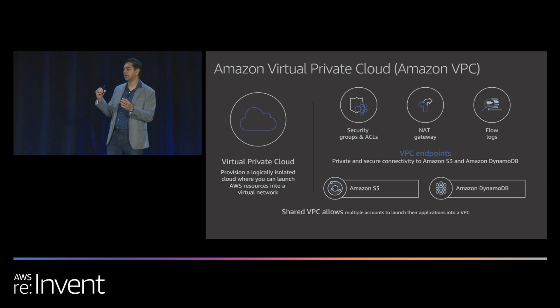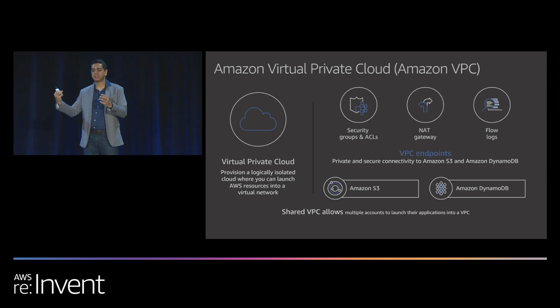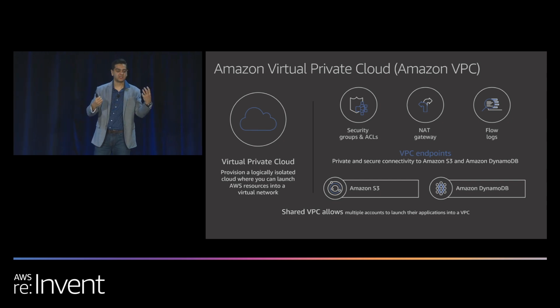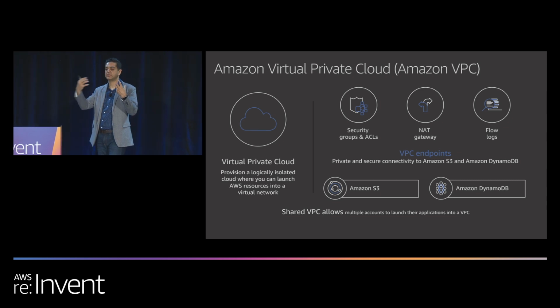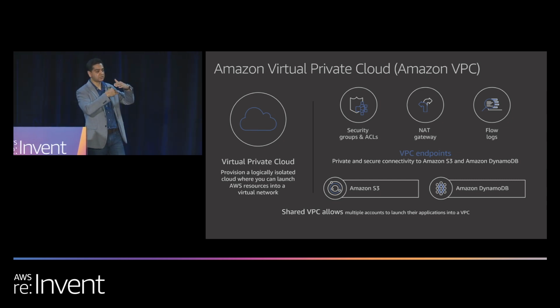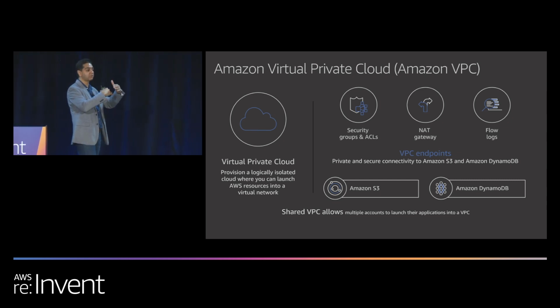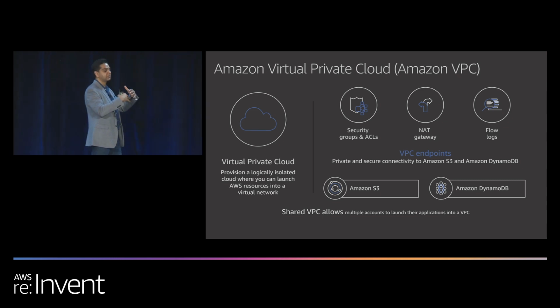Imagine the case where you have your users that are in your offices, in your branch locations, that want to connect to an EC2 instance. So what does that networking connectivity look like from your on-prem to AWS? And how do you manage that and secure that, right? So that's one of the core concepts around EC2 networking.